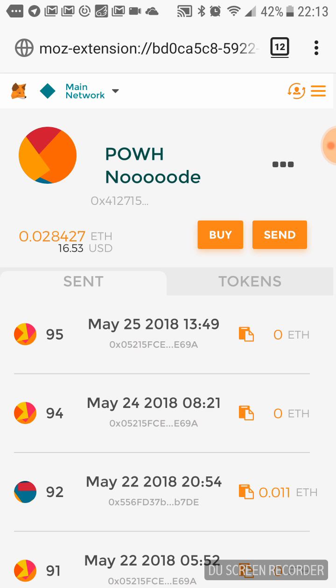Just know that you will need a DApp capable wallet, and those are plugin wallets, to be able to use this site. Same thing as Proof of Weak Hands, any of the other pyramid games. So if you had another one, like My Ether wallet, and you're using that for Weak Hands, that'll work for this as well. But real quick, you are going to want to do something like that.